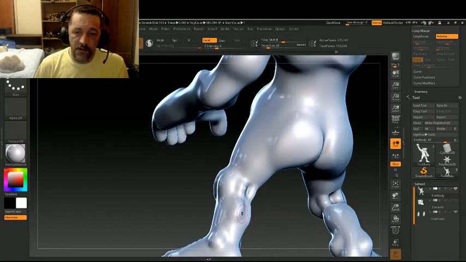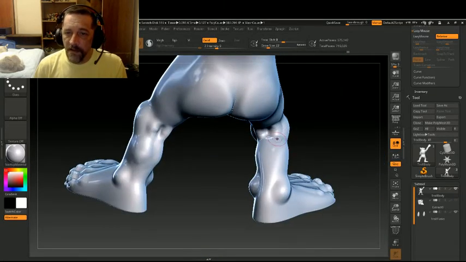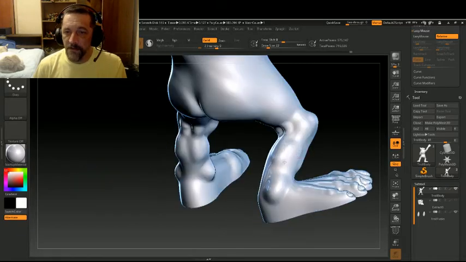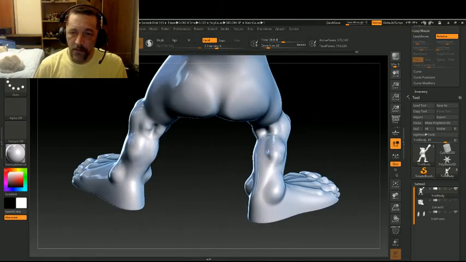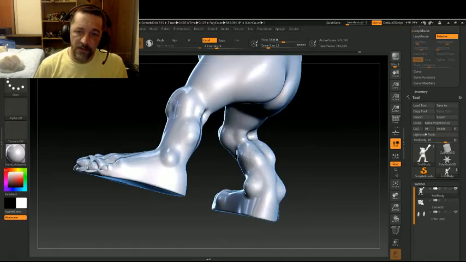There's what appears to be two major calf muscles. And again, the one on the inside is a little bit higher up than the one on the outside. And by just enlarging, yes, embiggening. It's a perfectly cromulent word. We're going to kind of give it a little bit more definition, a little bit more oomph to these calves.